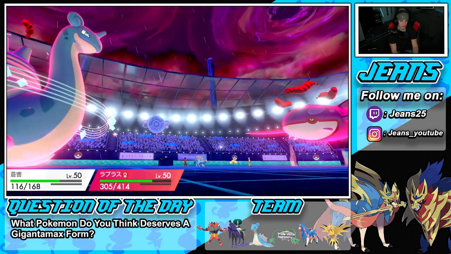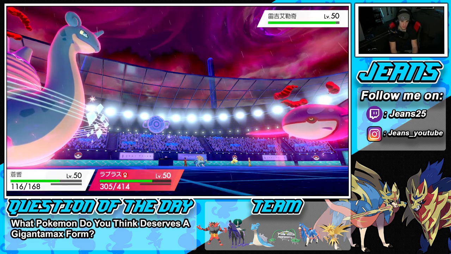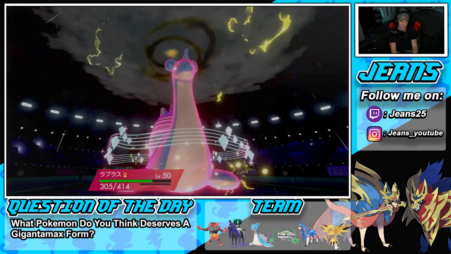Like I said, Lapras soaks it up all day long. So we get that big soak up. Speed is going to drop. Come on, go next, Zacian. Do him dirty. This thing shows Orb. Okay, I'm cool with that. And a Lightning is going to fly through it. I'm with that all day.